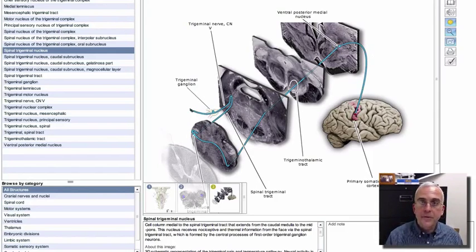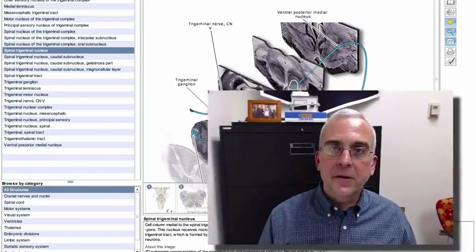And it will be important for you to be able to speak about the pathways with the precision of language that conveys your understanding of the locations of cell bodies, of axons, and synaptic connections within the pathways. So we'll be getting to that in the next few tutorials, which will turn our attention from the gray matter structures to the pathways that allow these gray matter structures to be interconnected into a sensory system.